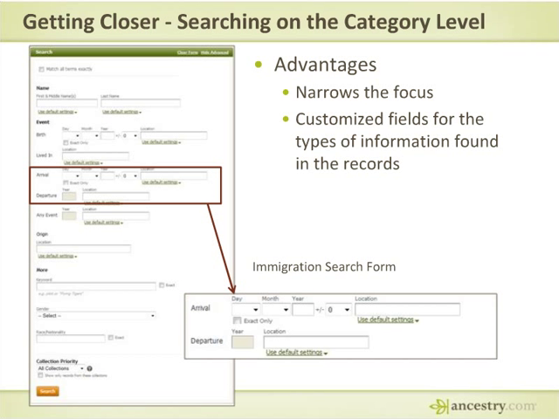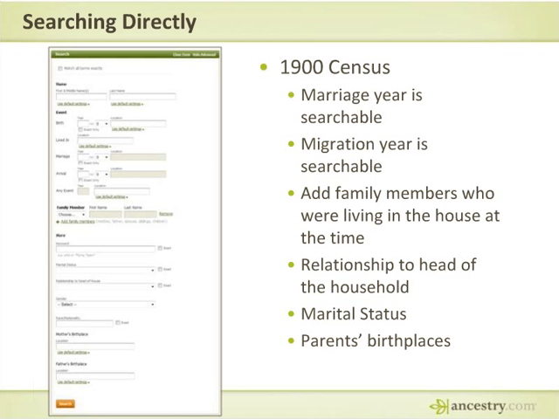Also, you're going to be able to focus your search if you search the database collection directly. Say you were missing your ancestor in the 1900 census, for example. When you go through to the 1900 census and search it directly, excluding all the other censuses that are out there, you're going to be able to use the information that was actually included. Each census included varying amounts of detail. The most recent censuses are, of course, the most detailed, but they're all different, and each search form for each census year is going to be just a little bit different, kind of tweaked to match the information that's there.